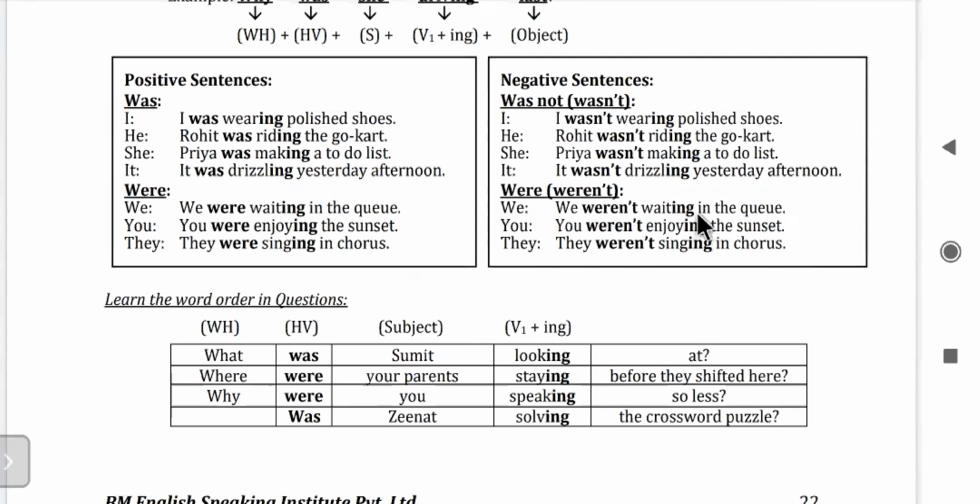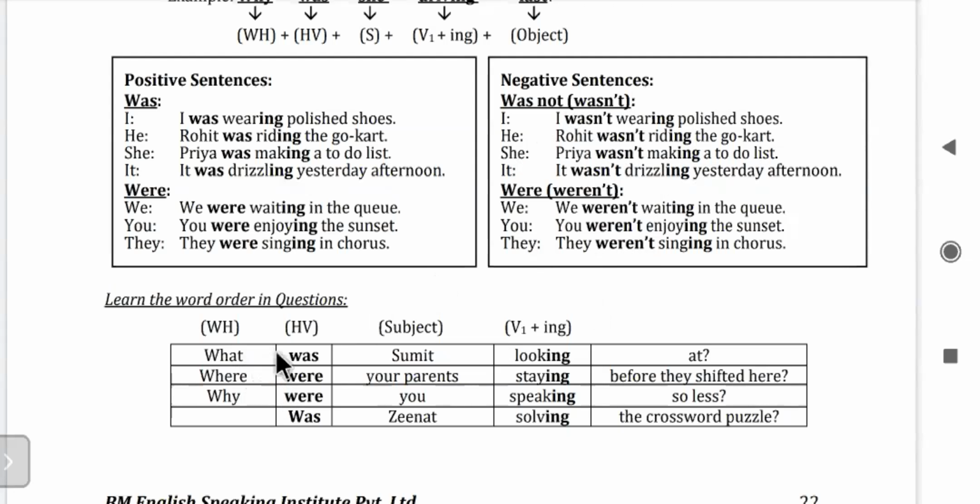Okay? So make sure your pronunciation of the negative ones is totally different at all times, like you're doing right now. When you say this one, you say it very easily: Priya was making a to-do list. And here you're automatically lifting at this point: Priya wasn't making a to-do list. So you see, that is very important. You keep doing that, and the difference in the sound is crystal clear, no matter how the audio is reaching. Here are some question forms.